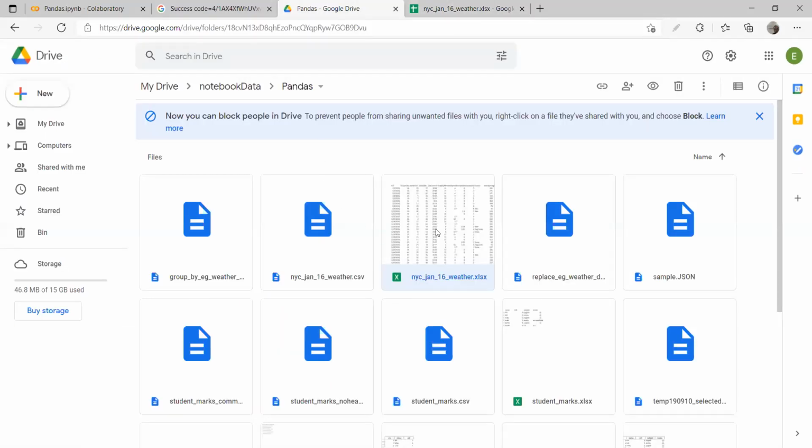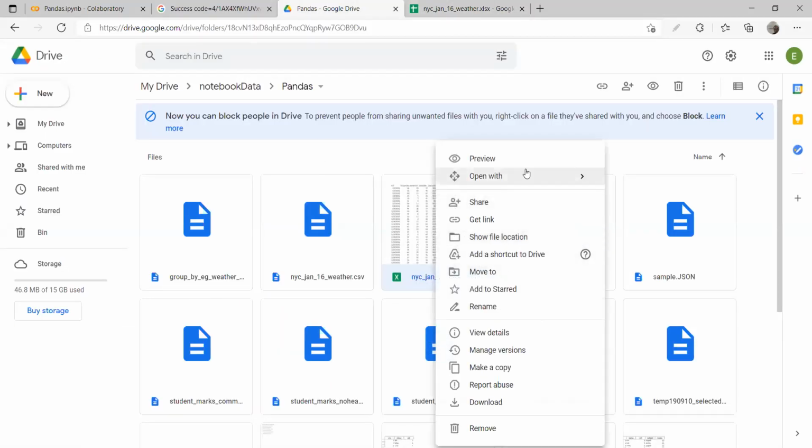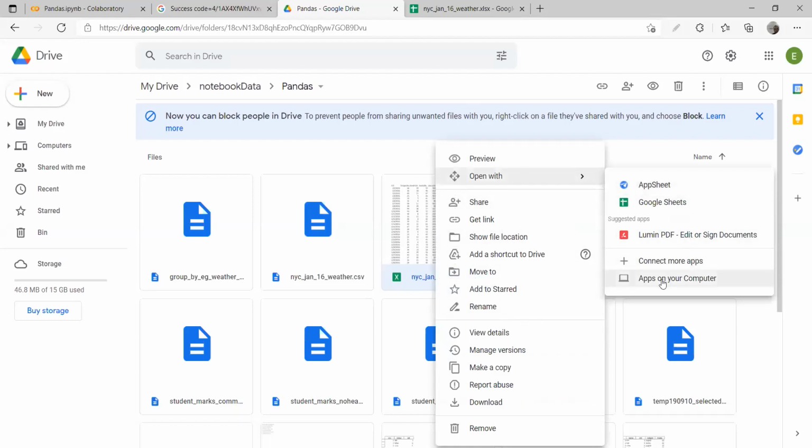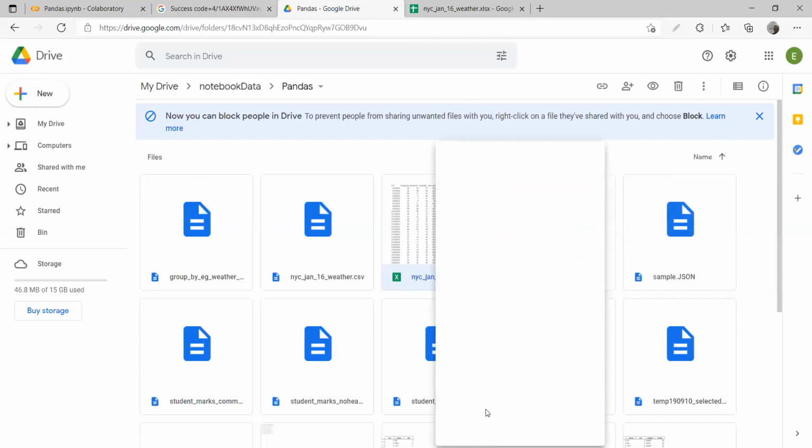Or else what you can do is open it with a notepad. Let me download and open with the notepad.